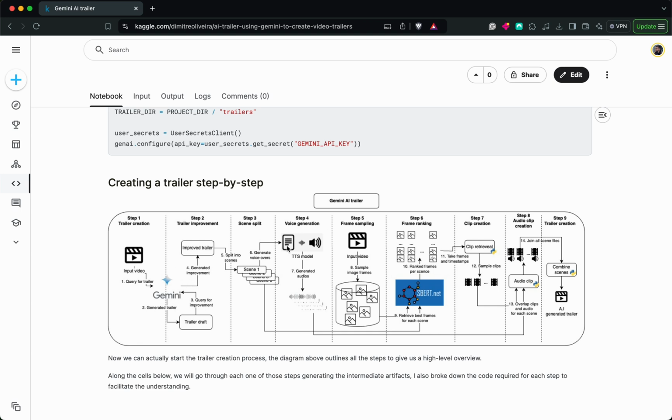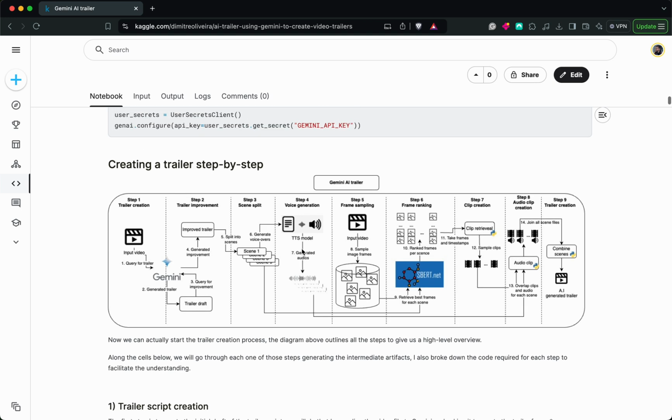And also, if you don't like very much this library of text-to-speech model, you can plug in a different one as new models are released. Ideally, you would be using a provider like the Google Cloud text-to-speech model that we can have access to through Vertex, that has very, very good results. And also there are some improvement opportunities using another similarity model that can help better handle multimodality, linking the scene text with the images sampled from the video.